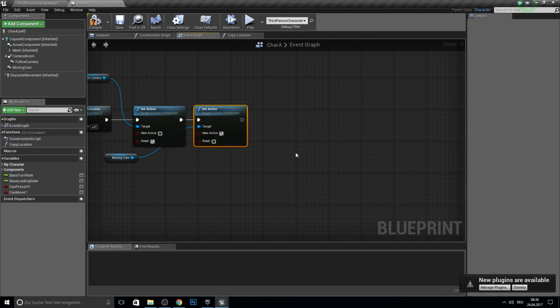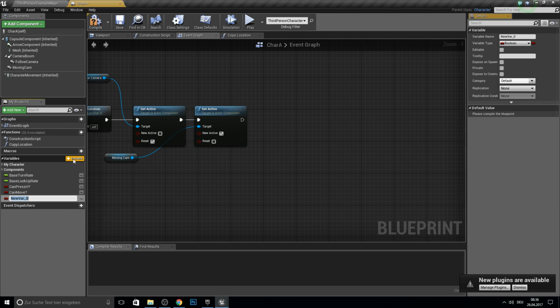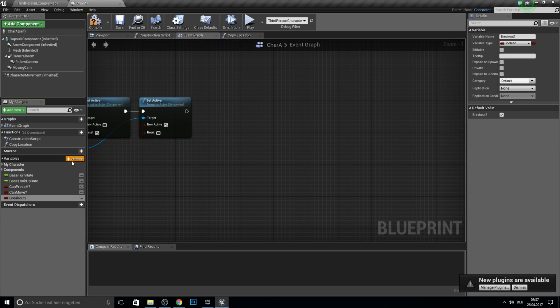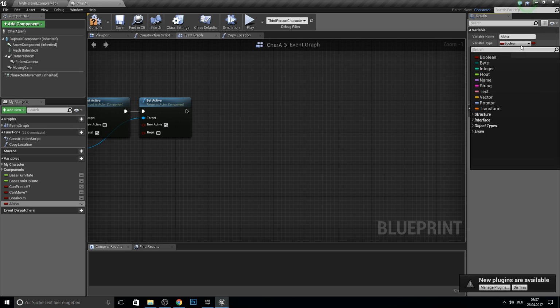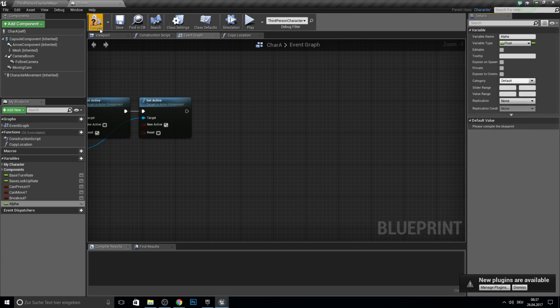And from this point here starts our loop with the camera, and for this we need a new variable called breakout. Compile this and save this. This breakout variable will be true at the beginning, and we need a float which will be our alpha, which is also set to 0.